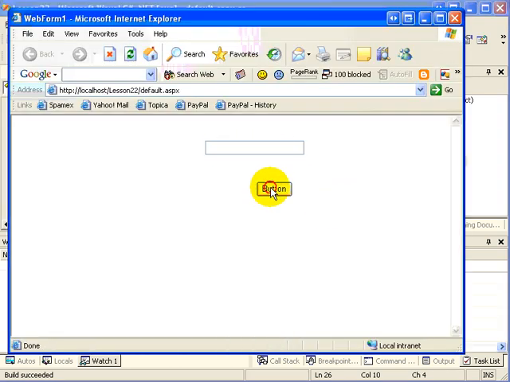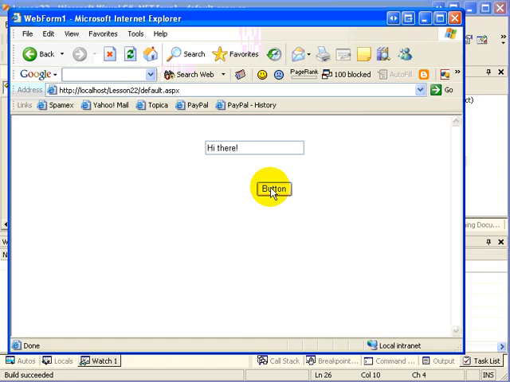So here we have an empty text box. I'll click, and did you notice a little green bar appeared? And then you saw hi there. What happened is that the entire page was essentially reloaded. So when we click this button, it sent the page with the new value back to the web server. The web server interpreted the request, which in this case was simply a button click, decided that it needed to set a new value as a result of the code that we wrote in the Button1 click event, and then returned the web page to us.